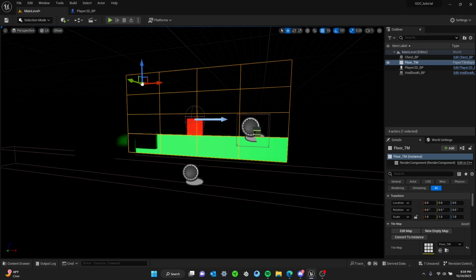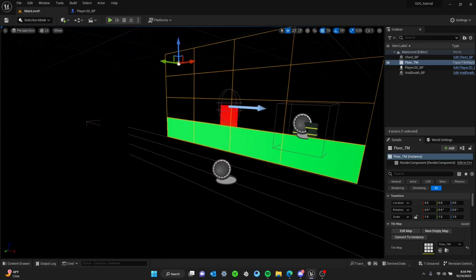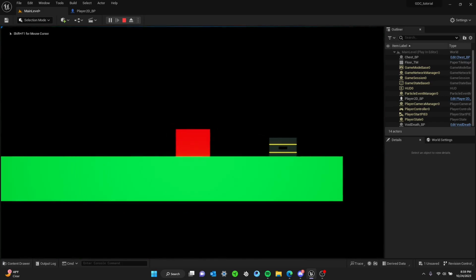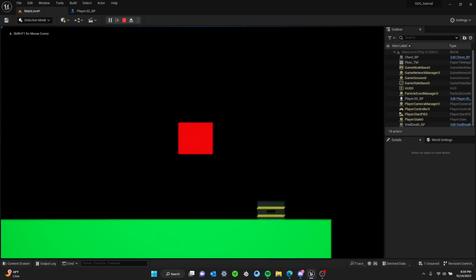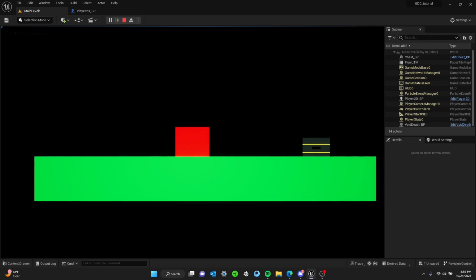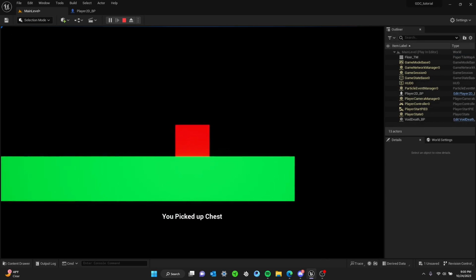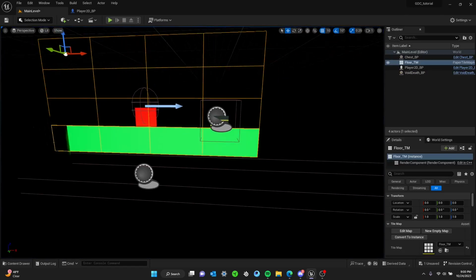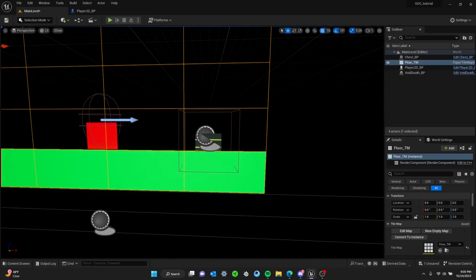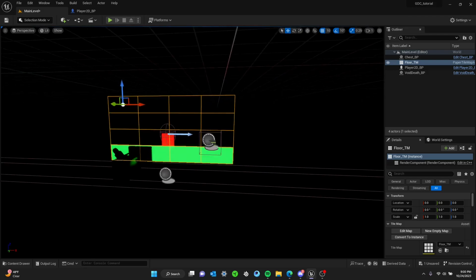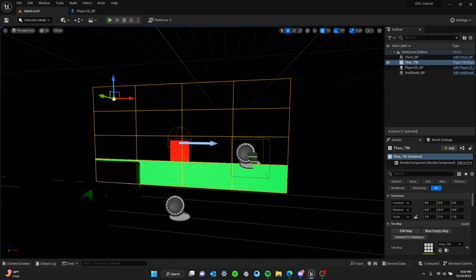So in the last video, we made our player jump, simply, and we made our camera lag, so that when the player stops moving, the camera catches up to the player, which looks like this. You can kind of see a little bit of a lag when the player jumps and moves around. And then we made our chest, so that when we pick it up, it disappears and it says you picked up chest. Now obviously we can just make it so that it eventually opens and then we can grab something from in the chest and then it closes when we press F again. But that's just simply how you can pick up an object. We can go into more later.